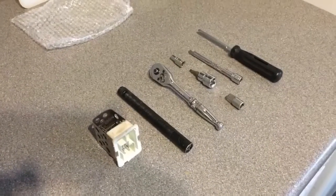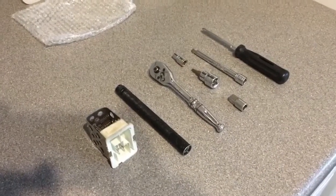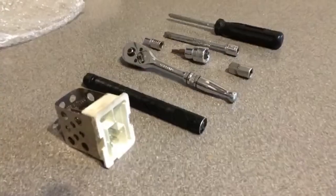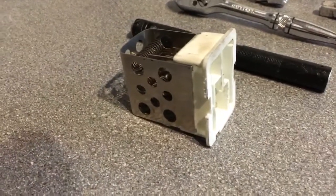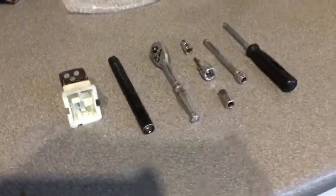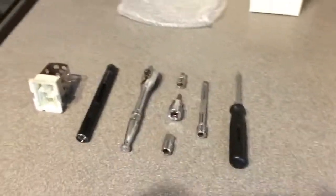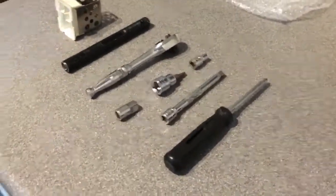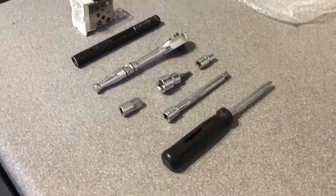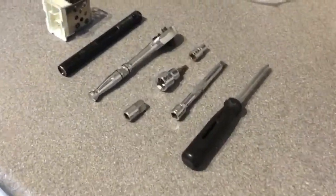Okay, so to do this job we're going to need some tools. Now I'm doing this video after I've done all the other videos. This is the old speed controller which I've already removed. And I realised when I got to the end of the video I'd not actually shown you anything regarding the tools that I'm going to use. So these are the tools that you're going to need to do the job.